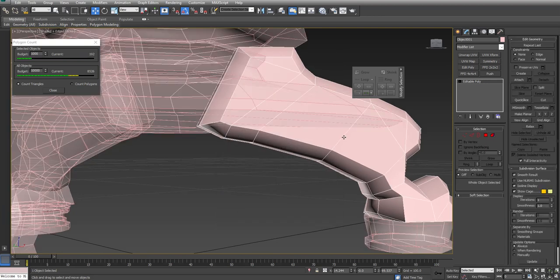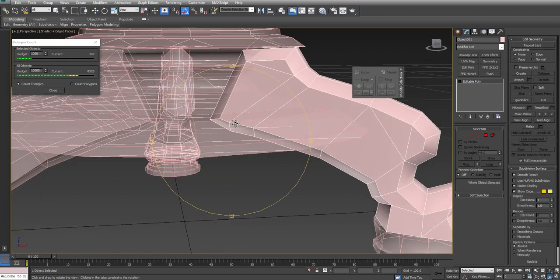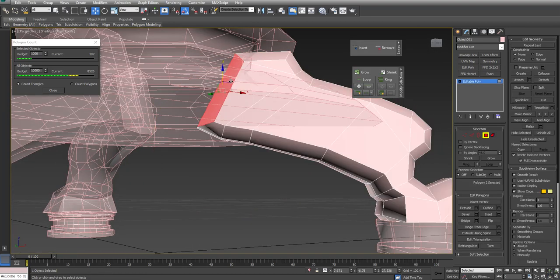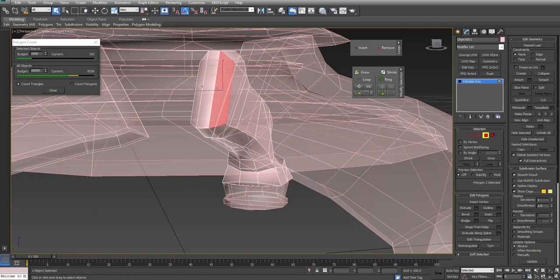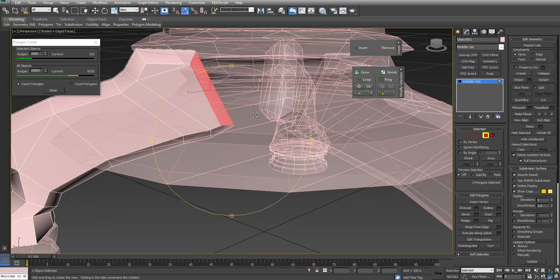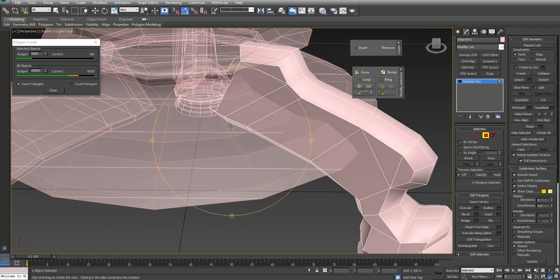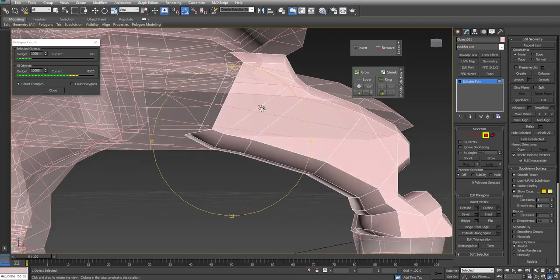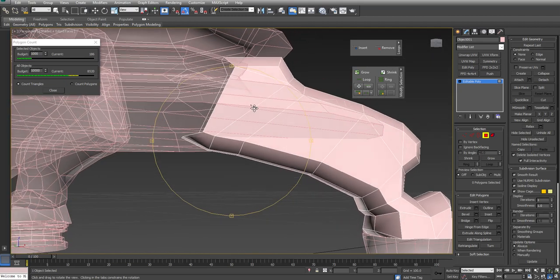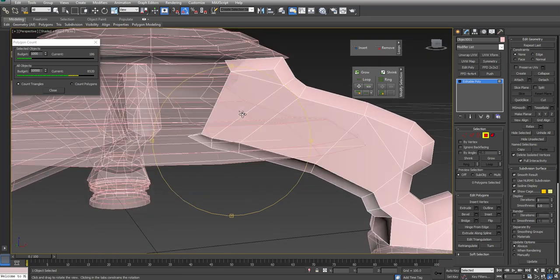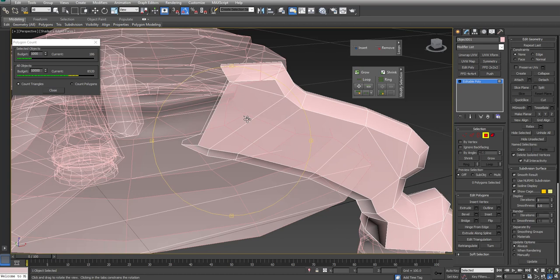So now I can take a look at this table leg and see, are there polygons here that actually are not visible? And there are. There's polygons on the back of this foot that you never really see. So I'm just going to delete those. There's no point in having those there. If they're there, they exist, and what they're going to do is they're just going to mean that I have to UV unwrap them, which I don't really want to have to UV unwrap. If they don't actually show up, they're not visible.